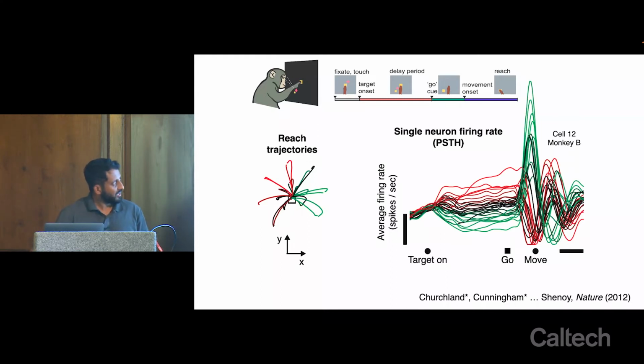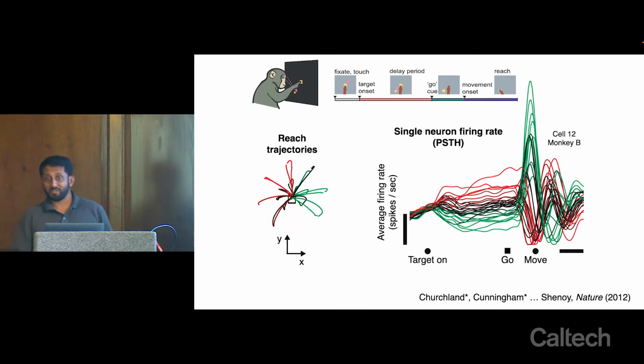And all I'm trying to get across here is that there's not a simple relationship. It's not just that there's clearly an angle that this neuron prefers. The neuron's response is a little bit more complex than that, right? Clearly activity is modulated for red in different ways than green, in different ways from black, but if you stare at this, you might see that there's some underlying structure here, but maybe it's not as simple as, okay, if the monkey's reaching in a certain direction, the firing rate is just going to go up.